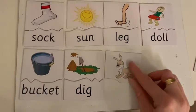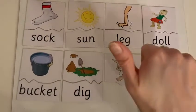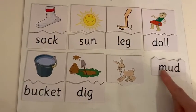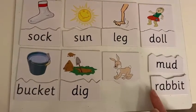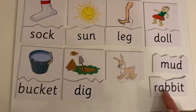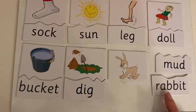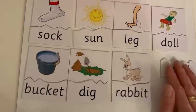Okay. What's this? It's a rabbit. Can you say rabbit? R-a-b-i-t. Rabbit. Okay, is it this one? No, that starts with a different letter, so it can't be that. Or is it r-a-b-i-t? Rabbit. Again, there's 2 letter B's, but we don't say r-a-b-b-i-t. We say B once. 2 letters making 1 sound. It's a digraph. Well done.